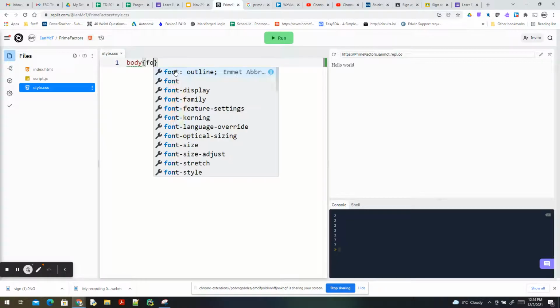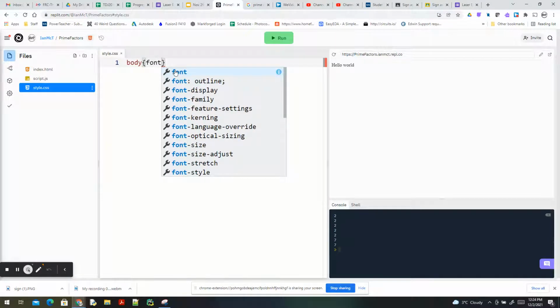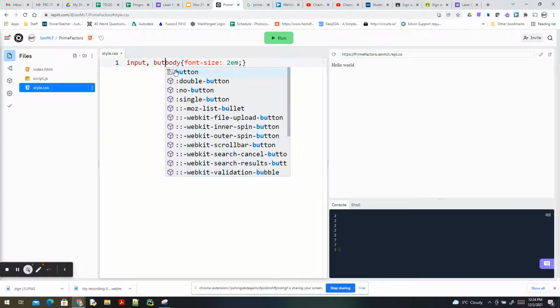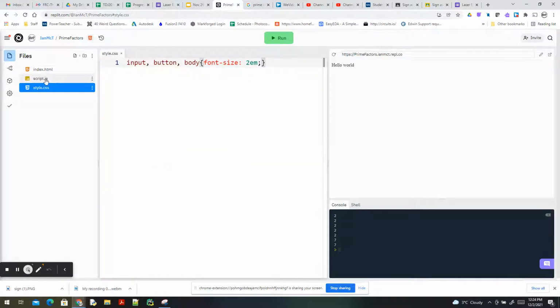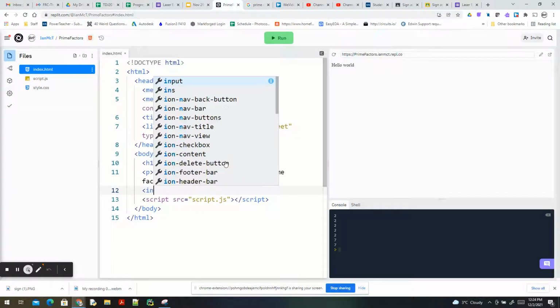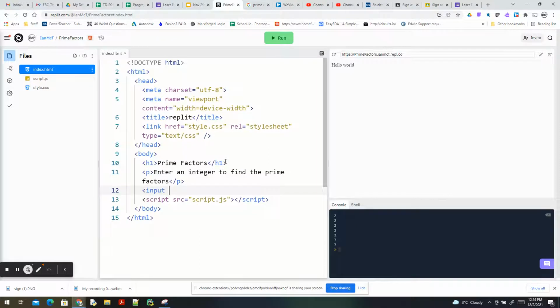I'm going to go font size to M. So all my different things I can quickly put in there. Enter an integer to find that. So there's my input, ID equals int, and type is a number. Oops, I'm kind of messing around here.